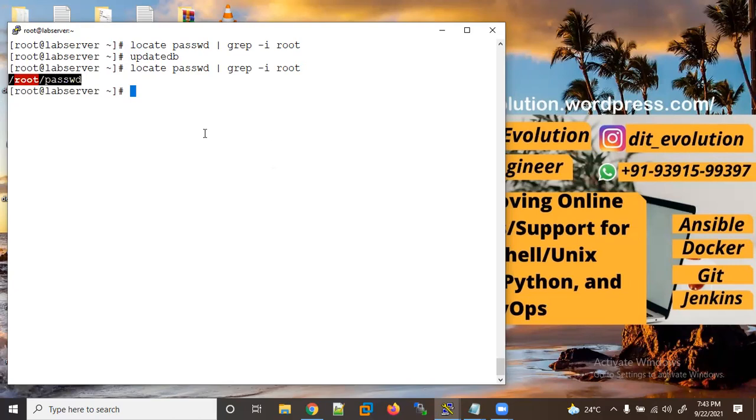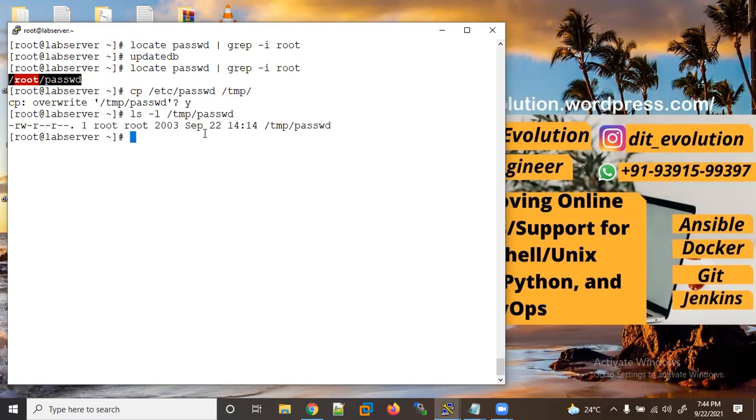But here /tmp is excluded. Let me show the same example: the password file, and I want to copy it under /tmp. It's already there. Now you can see the password file has been copied here. Now let me update the DB.